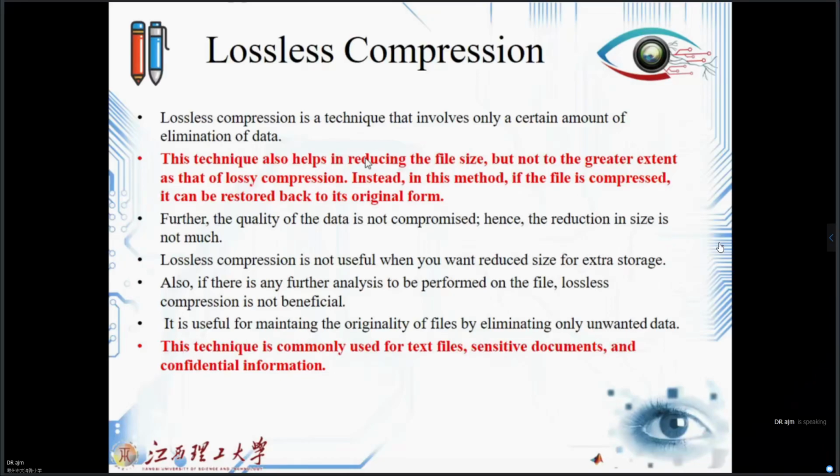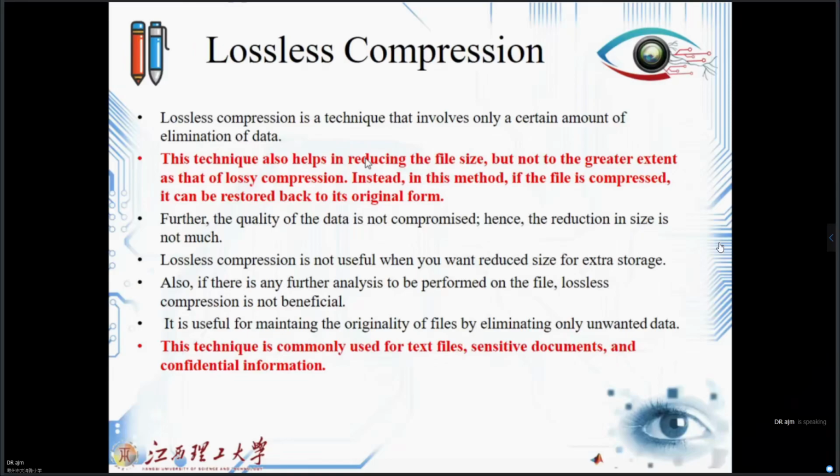Instead, in this method, if the file is compressed, it can be restored back to its original form. Further, the quality of the data is not compromised, hence the reduction in size is not much. This is one point of this method.